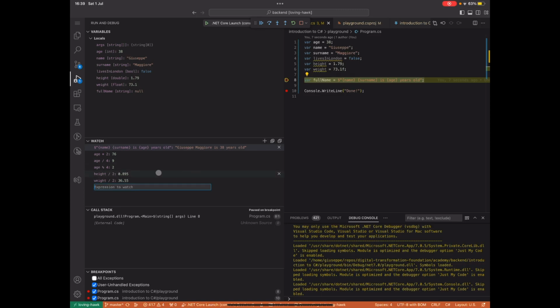We could say, okay, what is math.pow of height to the power of 2, and we get, yeah, okay, 3.2. I have no idea whether or not this makes sense, but 3 to the power of 2, that will be 9. Okay, this is intuitive, very good, and so on. Let's delete all of these.